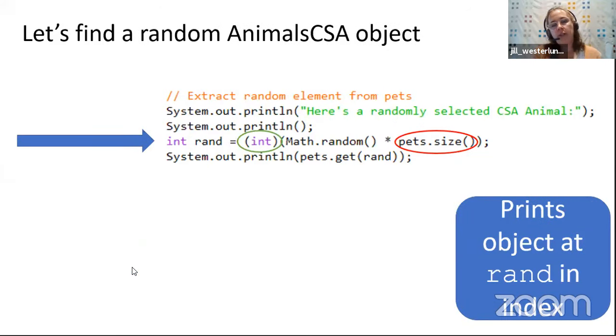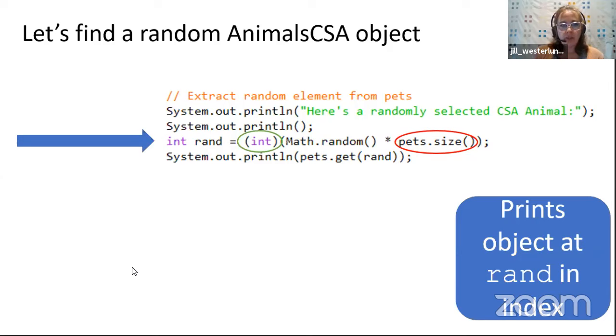The third thing I wanted to show you today, and this is just kind of an interesting little thing, I thought it would be fun to look for a random pet from our list. So we have this list that could be 16 pets, it could be 116 pets, and maybe we want to just pull one out of the hat. So let's say we have a dog toy or a cat toy or something that a goat would like, and we want to give a prize to one of our pets.